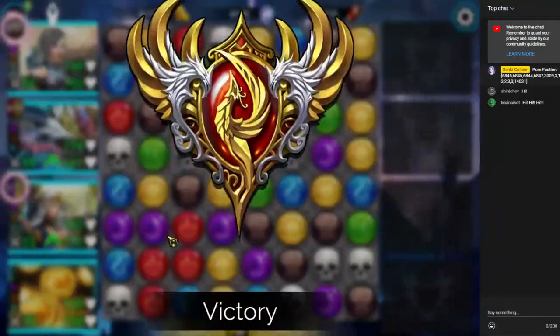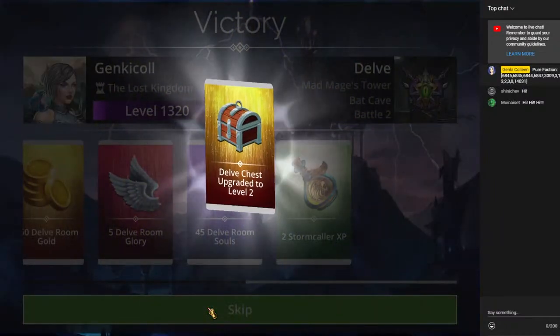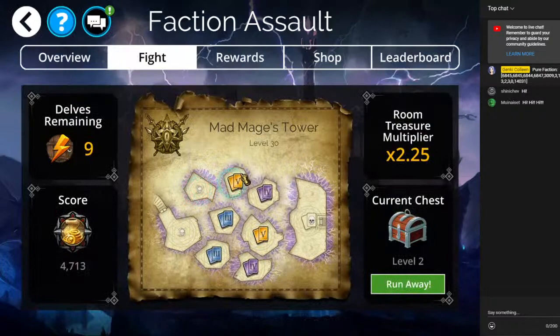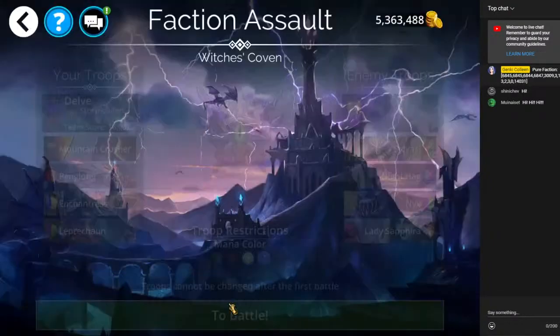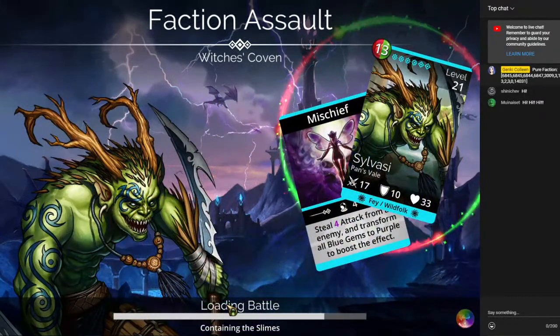Waha! It's amazing how useful epics can be in a delve with the boosts that they get. So I like it. 400, 250. Nope. 250. I hate her. I hate that night hag. She is such a hag.